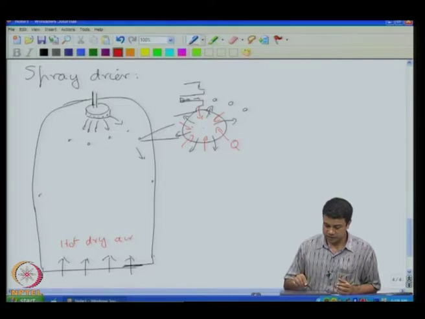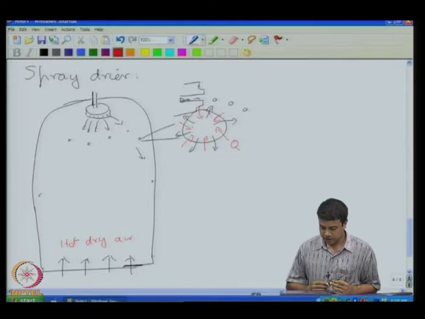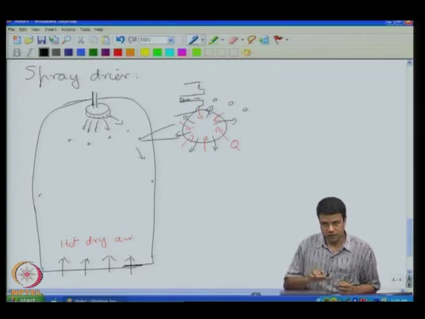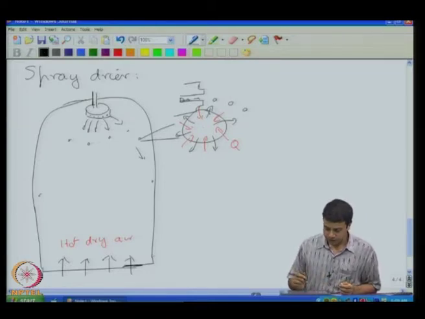I said that we have to allow sufficient time for the drying to take place, that is, the particle has to be in the air sufficiently long that it has lost all of its water. Now, the transfer rates will only tell you how much time it takes. It will not tell you how much distance it travels. In order to find out the distance that it travels, you have to know what is the speed with which an ejected droplet will travel through the air. Now, that speed is determined by a balance of forces.